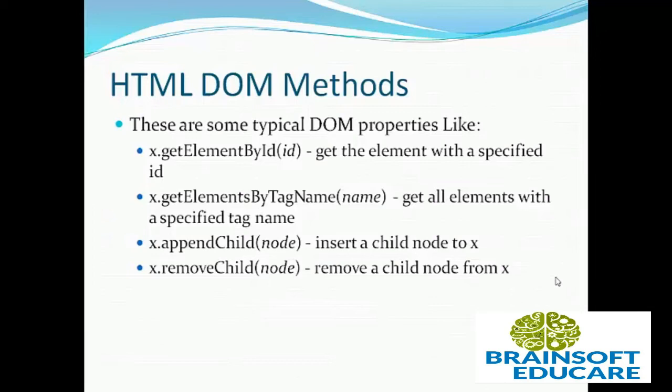The next method is x.appendChild. To insert a child node into the x node, the appendChild method is used, and the last one is x.removeChild. To remove a child node from x, the removeChild method of HTML DOM is used. There are various other methods also available that we will study in further tutorials.